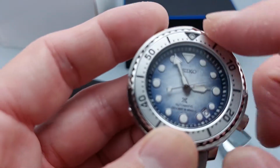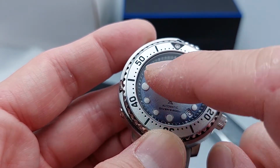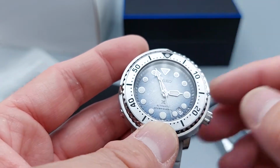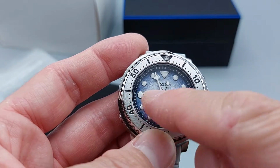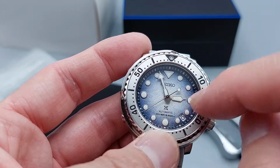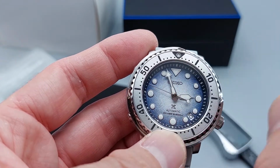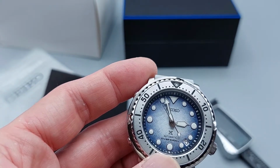What else? This is kind of like the older style, or maybe closer to the original style, of the Tunas themselves. They had more of these round markings, indexes, versus, say, the previous generation of Tunas. They had something more SKX-like in their dial or index design. They had these elongated indexes at the 3, 9, and 6. Still had a triangle here, but then they had a different handset, which was maybe closer to what you might see on a Monster.